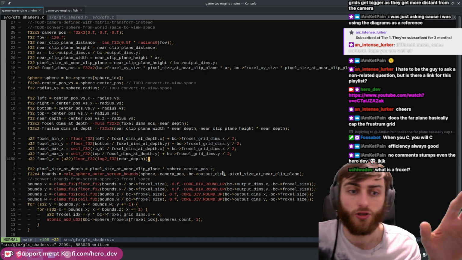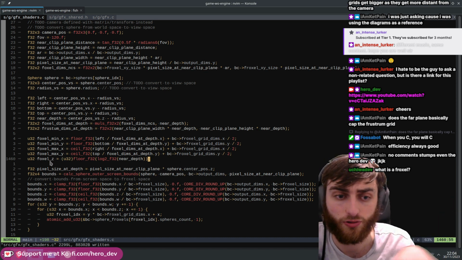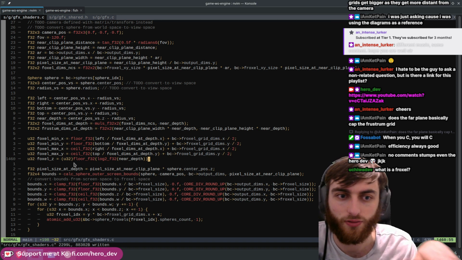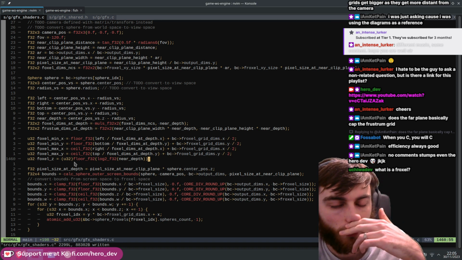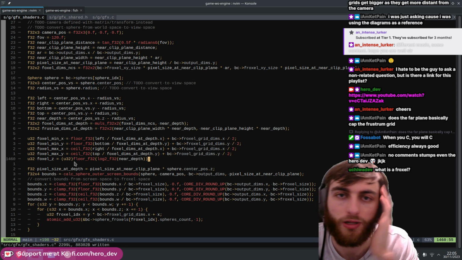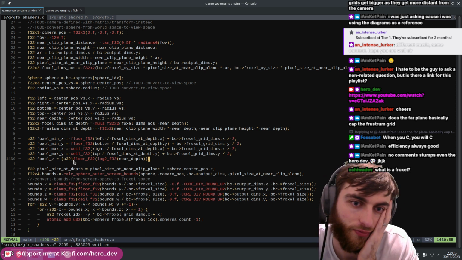Excellent. So now what we've got to do is we've got to be like, right, is our sphere inside the frustum? We should really check if the sphere is inside a frustum a different way.